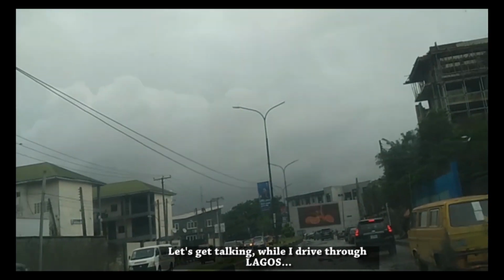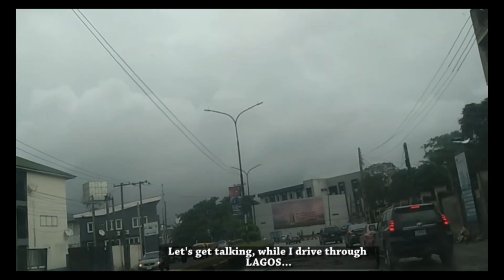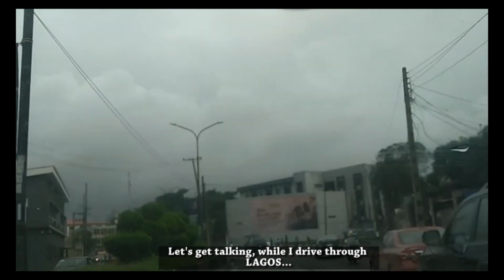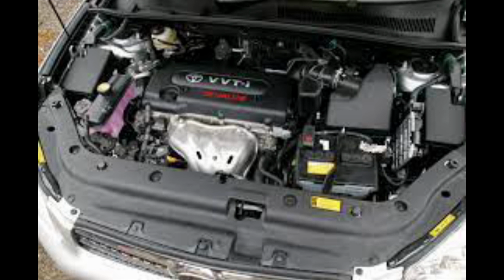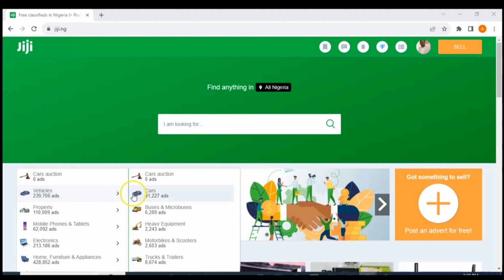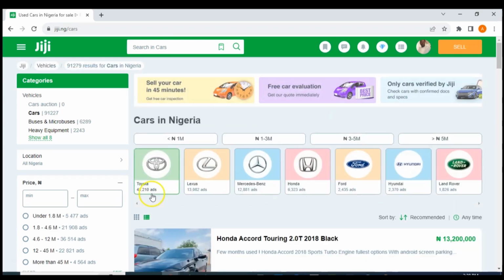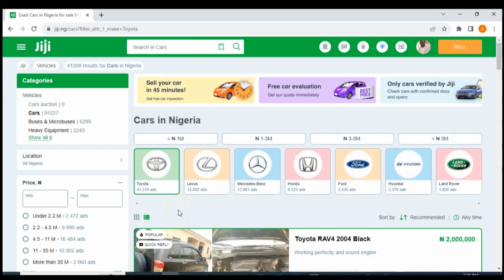But is that all the story about owning a Toyota Camry? Okay, so let's take a closer look at it. If you are going to buy this car Nigerian used, you need to be very careful. You need to check out the engine. The engine that is usually equipped in the 02 to 06 is usually a 2AZ engine. On closer analysis, if you go to GG, you will see many people are selling it off, either to upgrade, or just to dodge a major big bullet. And what's that major big bullet?